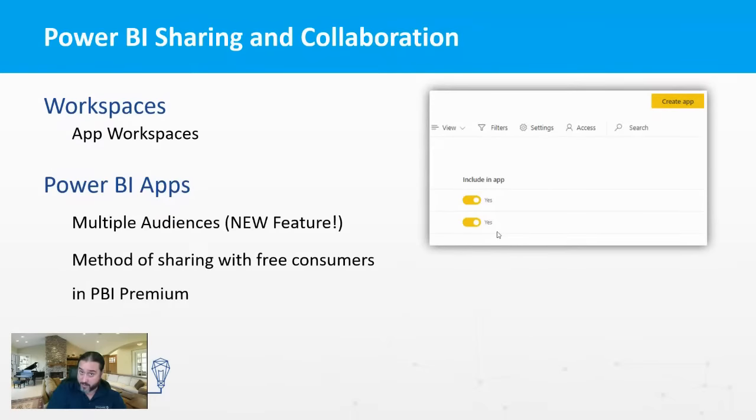Now, in the past, I'll give you a quick scenario where this could be problematic. Let's say you had five reports and three dashboards and two Excel workbooks, just arbitrarily picking a number of objects. You would have to decide what's in the app, yes or no, and then you choose who shares that app. Well, what if in this workspace you have group A and they just need access to a couple of those dashboards and reports, not everything, and then group B needs the same, but more, right? You have two different user needs.